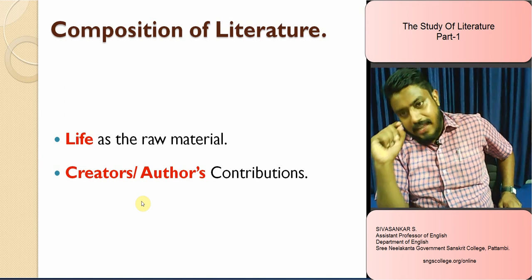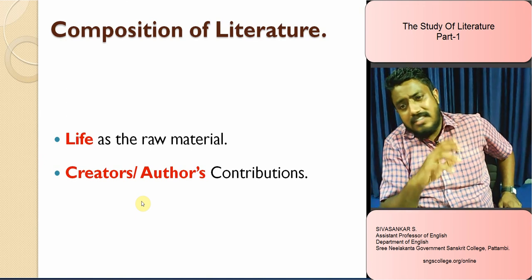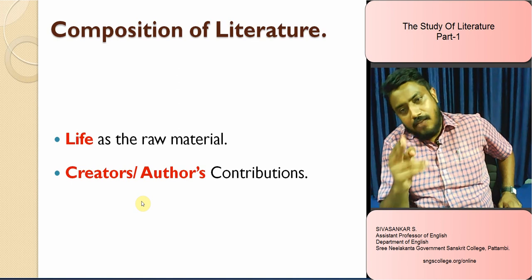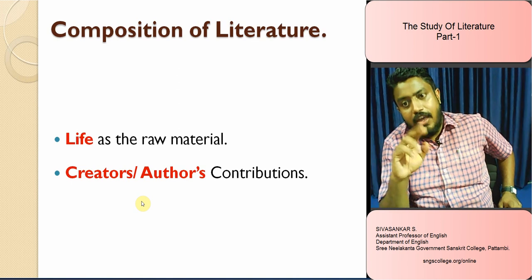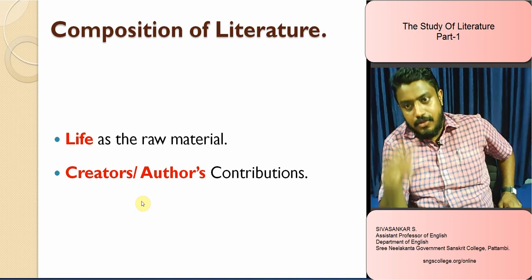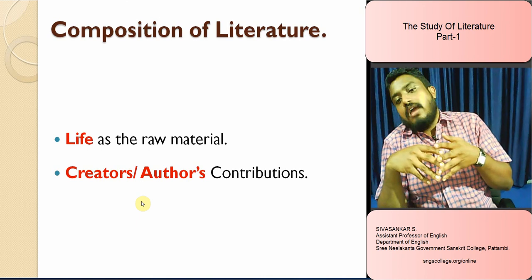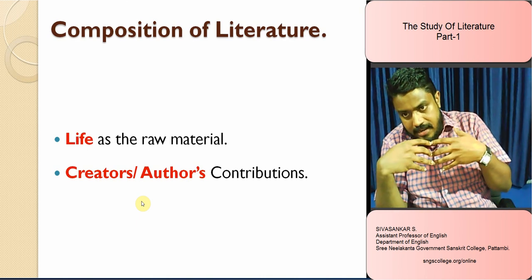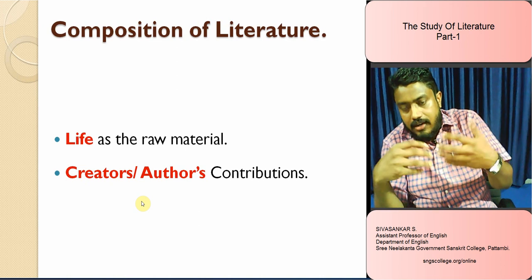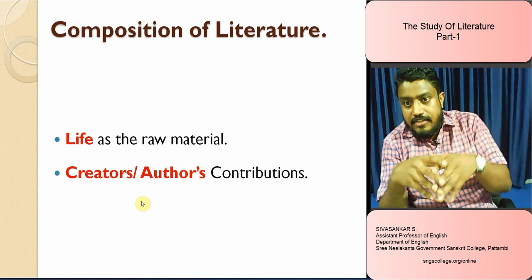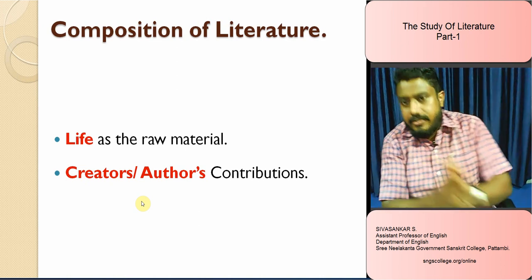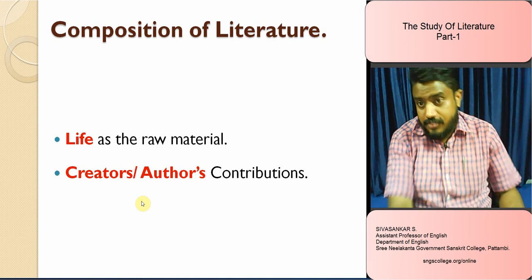One is life itself, which functions as the raw material, and the second one is the creator's or the author's contribution to life. And when these two things come together, or when life comes in, the creator or the author transfigures this life, this raw material, into something highly creative, and what we have is literature.